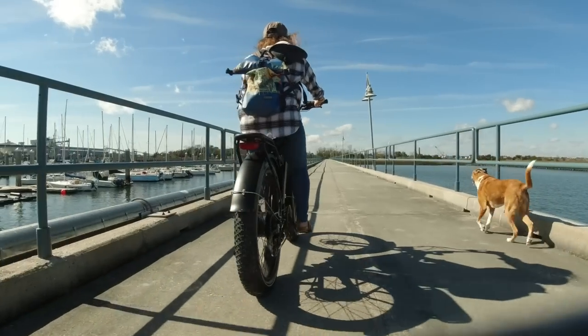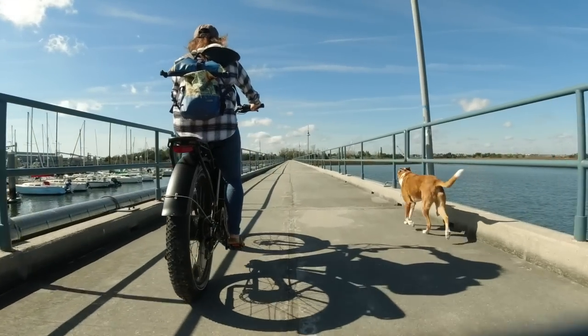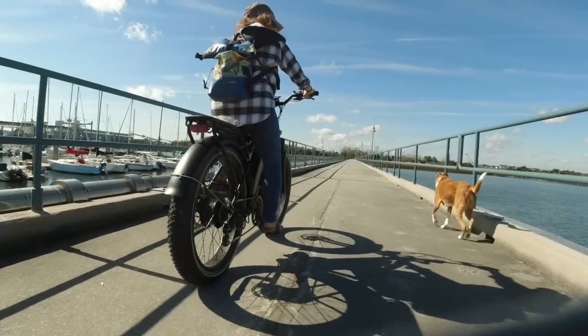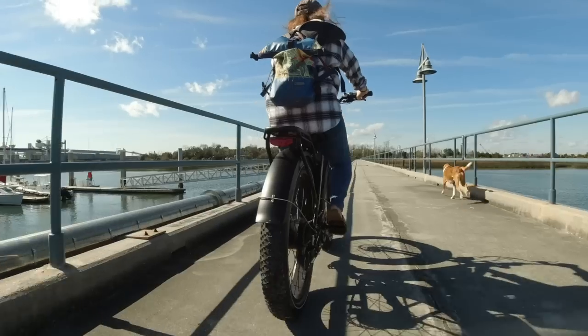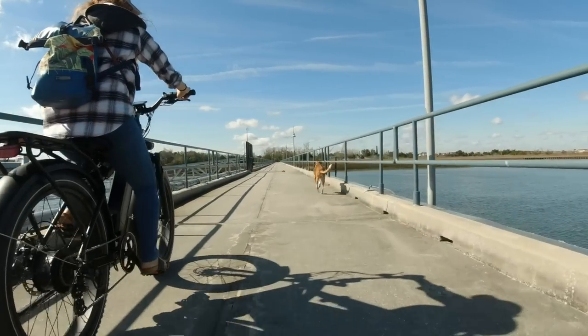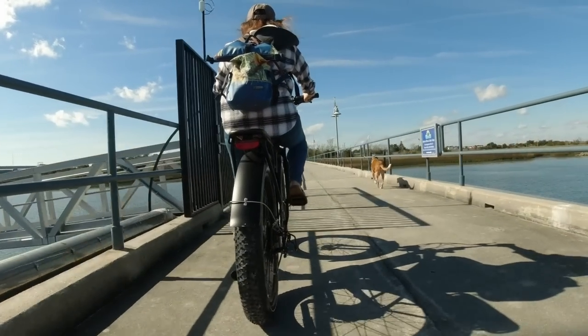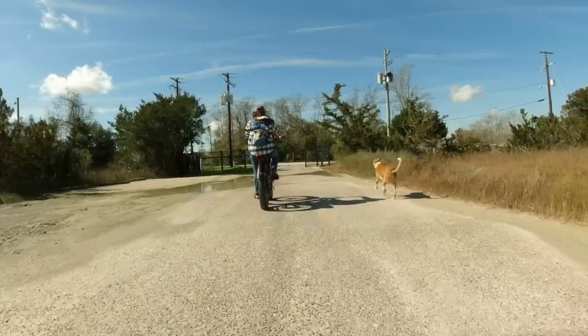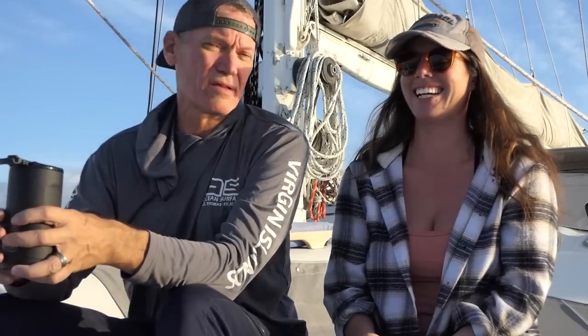Maybe soon. Yeah, being such a long walk and such a fun thing to get there with, there's not as much pause when you think, does Zeke need maybe to go to shore? He doesn't like to pee on the dock, and so he really likes to go all the way to shore if possible, and it's almost a quarter mile. So he's gotten a lot of exercise with just us running him back and forth on this bike and around those trails that are out there in the parking lot. So it's been a very good dog walking bike.